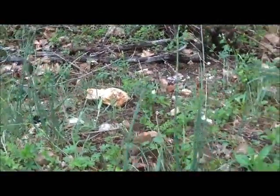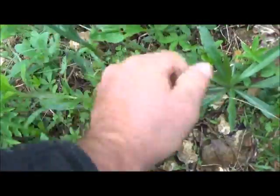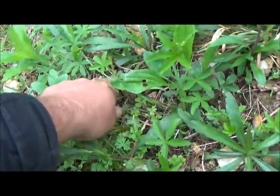These are my favorites right here. It's a nice big patch of them. Let's see if I can get it.